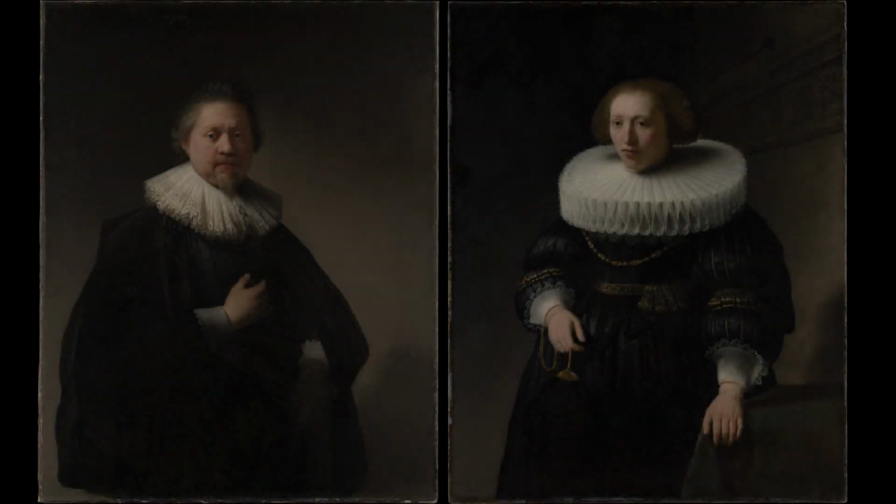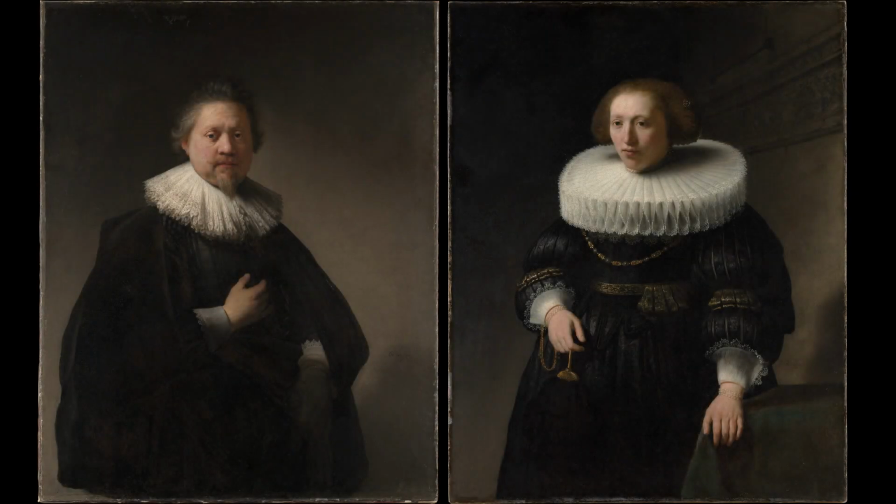Viewed together, the portrait of a man and portrait of a woman, probably members of the Van Beresteyn family, transcend their immediate function as commissioned likenesses. They crystallize a social and familial identity within the Dutch Golden Age, while also revealing Rembrandt's emerging genius in portraiture. As pendants, they embody the cultural ideals of marital harmony and continuity, yet through Rembrandt's hand they also achieve a timeless quality, transforming personal likeness into enduring works of psychological and artistic depth.